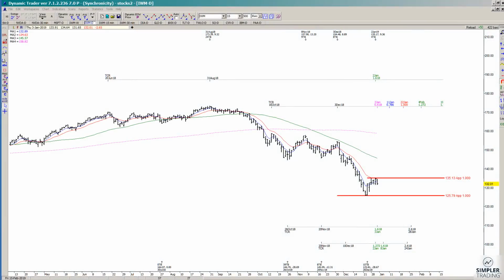In today's video, I'm going to show you an example of a setup and a trigger, and then also give you some ideas in how you might want to manage a trade setup. So today we're going to look at a daily chart of IWM, and I want to show you that a single symmetrical projection is actually a setup.